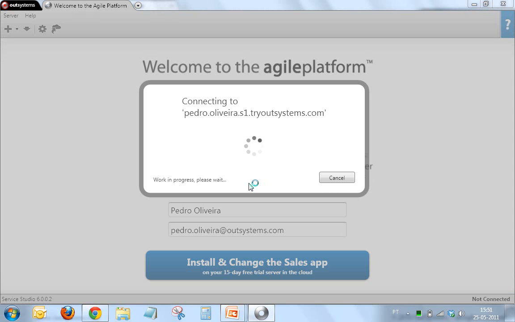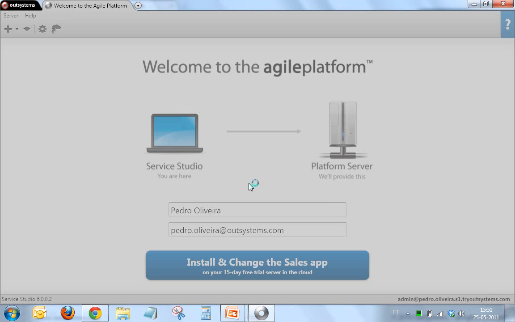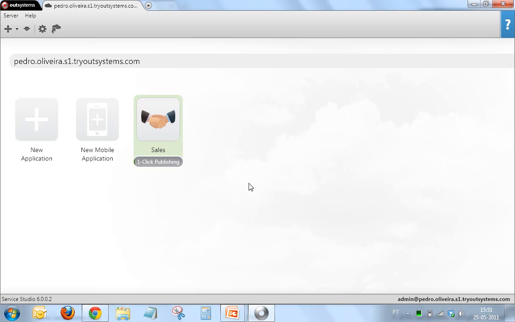What it's doing right now is really creating my own server in the cloud where I can do pretty much everything, or almost everything, I can do with the platform and try out. And it's actually installing for me the sales application, which I was just seeing a moment ago.